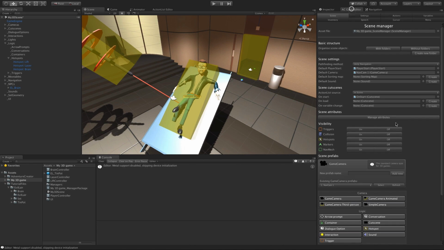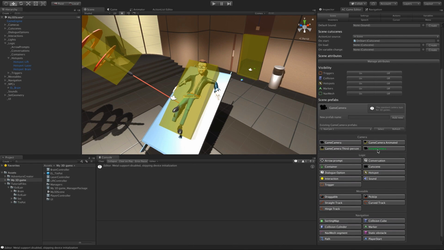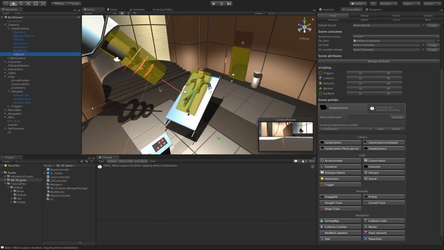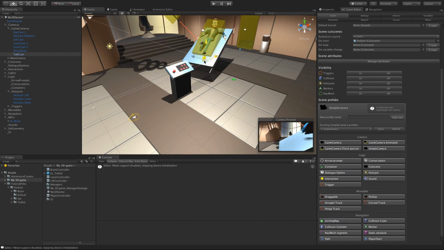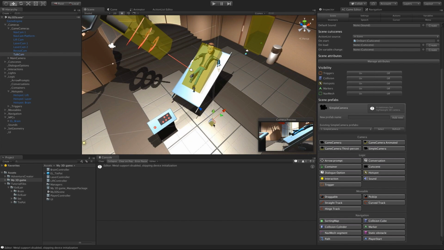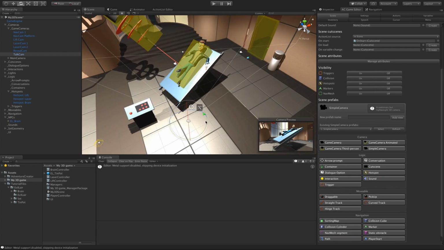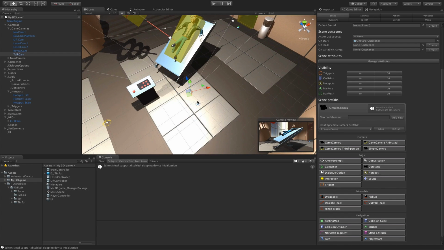So our first one is going to be a camera switch. So we'll make a new camera. This one I'll call Talk Cam. And I'll position it so that it's looking at the brain from kind of this side of it, because bearing in mind the player is going to be standing about here.